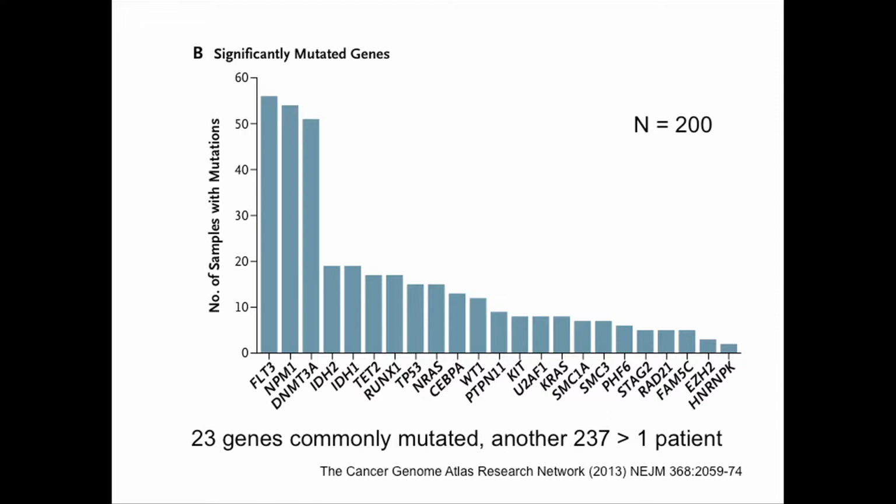23 genes have been shown to be recurrently mutated in AML. Most of the high-frequency genes are ones that we already knew about prior to the project that have been identified using various other means, but there's this long tail that extends out to hundreds of genes. In the initial publication, 237 additional genes were mutated. This is probably an underestimation in terms of the way that data was analyzed, and it probably is many hundreds of genes that are actually mutated, such that every case of AML is probably somewhat unique in terms of its overall mutational profile.